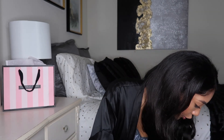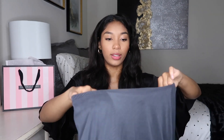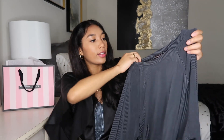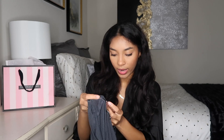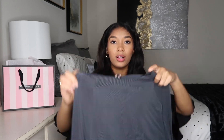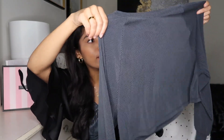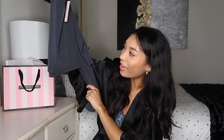I also got one lounge top from Victoria's Secret. My mom got the same exact one — it's really oversized and boxy. I got it in an extra small and even though it's extra small it's still really big, but that's how it's supposed to fit. It was originally $44 so it was about $22 on sale. It's a really nice quality lounge top — I'd definitely wear this with high-waisted leggings to class. The quality feels really nice.